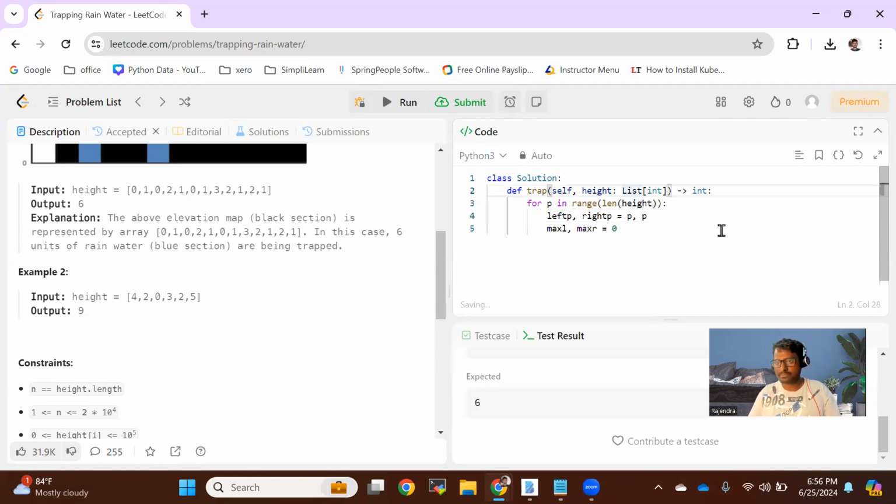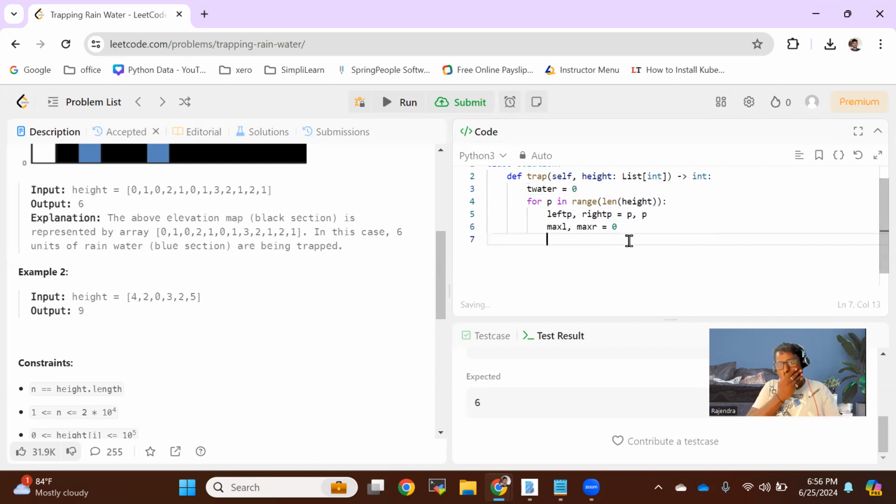Okay, and then let me do one thing here. Outside of this for loop, I'm going to declare total water, T water, which is 0. Now from the current position on the left hand side, I'm going to find the max left. How can we do it?